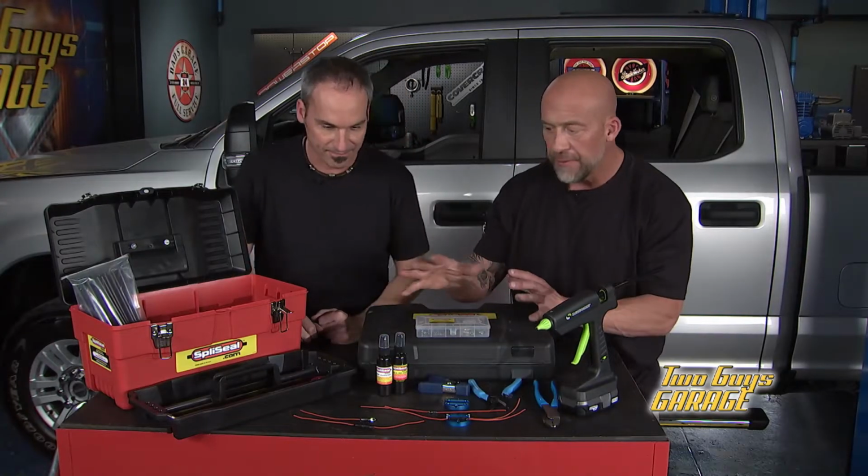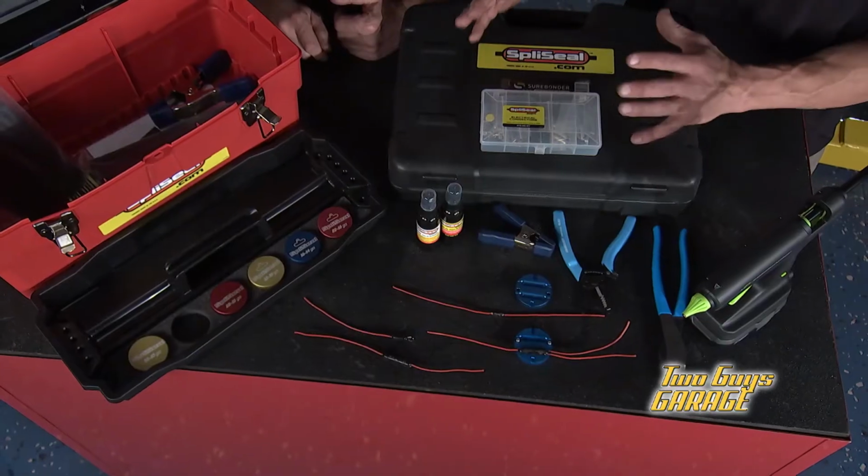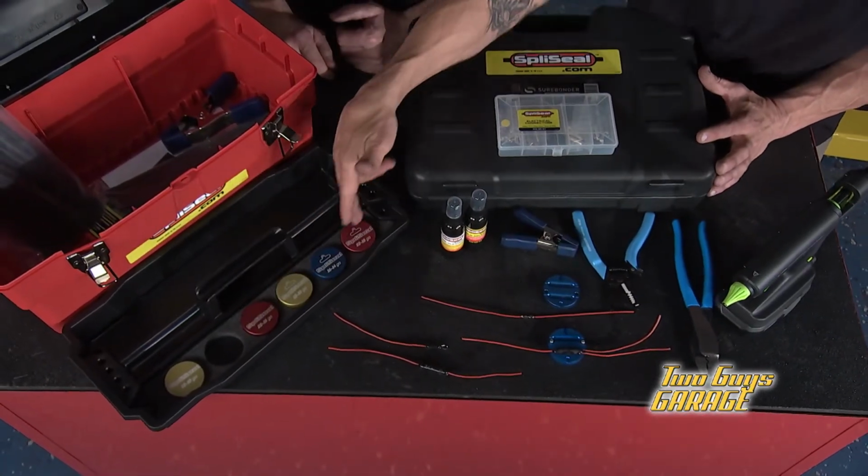Exactly. Now this is from SpliSeal. This is their kit and really it's all inclusive, really just an awesome way to go against all the weather and elements. Has all your moldings, right?